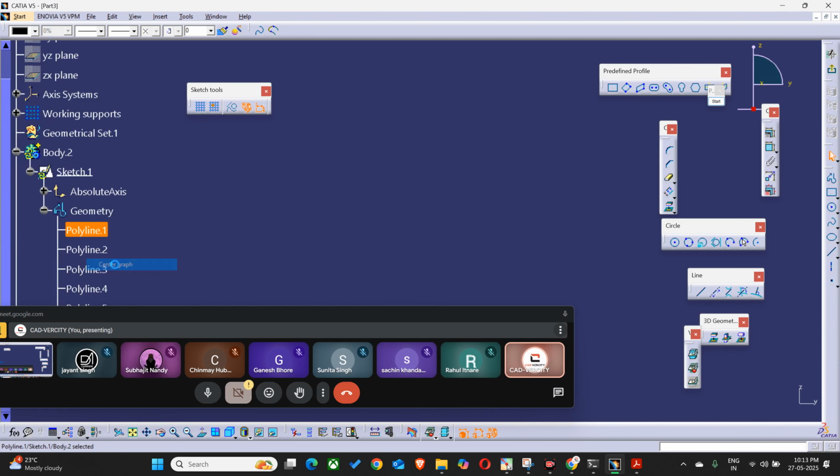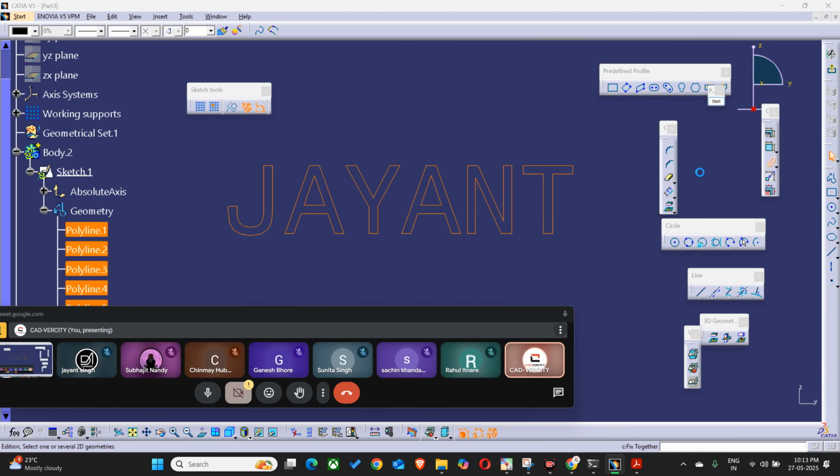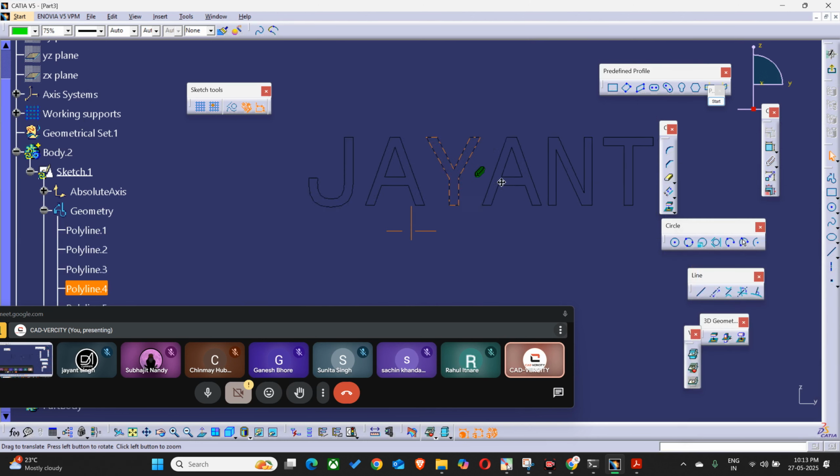Right click, center graph. Right click, reframe on. Can you see? Jayant? Yes. Select this one. Fix together. Say okay. Now I can move this.